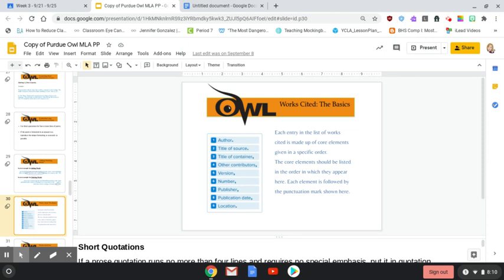Once you get to slide 30, this is where you will find the order and the information that you need to put into a citation.